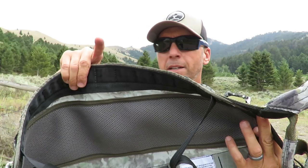Something I didn't realize until I got back to the truck and took the saddle off, is just how hot and sweaty I was around my waist area, my butt area. It's not gonna breathe very well, and it's gonna be a saddle that retains a little more heat. So I just wanted to point that out to you. Overall, it was a nice saddle, very comfortable, but I did wanna point out those couple things to you.